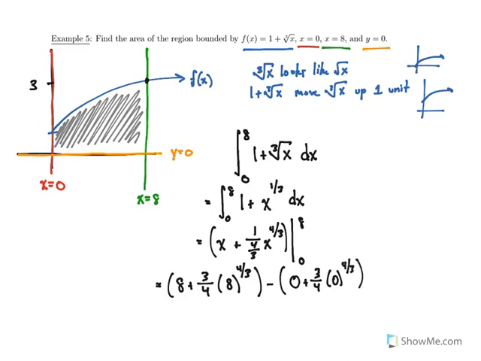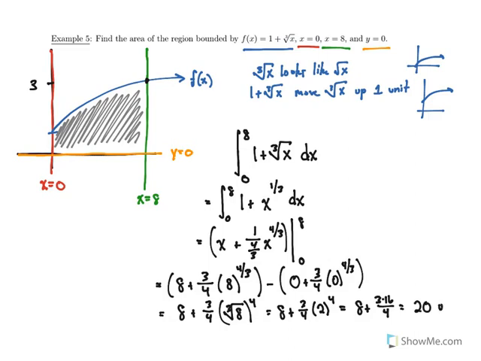And again, here the 0 is just going to go away. When you plug in 0, nothing's going to happen. But it's important to write that step down for functions where that's not going to be the case. Here we're going to have 8 plus 3/4, and we can actually deal with this 8 to the 4/3. This is the same as saying the cubed root of 8 to the 4th power, which is the same as 8 plus 3/4. Cubed root of 8 is 2. To the 4th power is going to be 16. It's going to be 3 times 16 divided by 4, which is the same as 3 times 4, which is 12. This is going to give us a value of 20. Or since we're talking about area, we should put in units squared. Again, there is a relationship between the definite integral and the area under the curve.